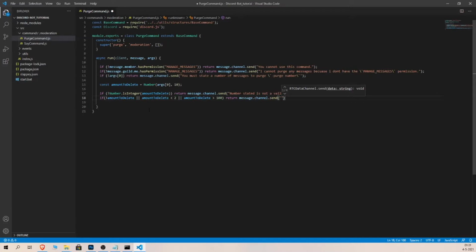This means if the amount is less than 2 or bigger than 100, then it's going to send the message: The number stated must be between 2 and 100.